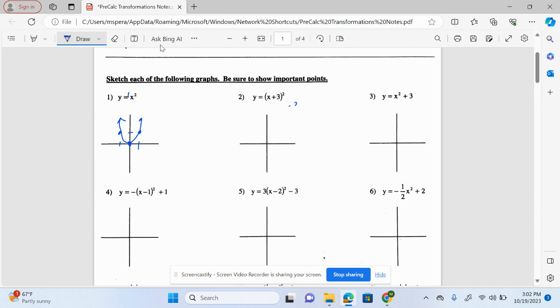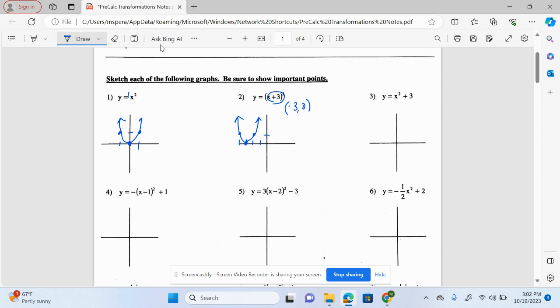Here in the second one, also a parabola. Again, figure out your starting point, which is -3, 0. It's the 0 inside the parentheses. There is not a number out to the right. So we'll start there, plot our first point, and then we'll look at A, which here is +1 again. So that just moves us up 1 and over 1, both directions. But what we need to know is, again, this is a quadratic. I have to know the basic shape or else I won't be able to graph these.